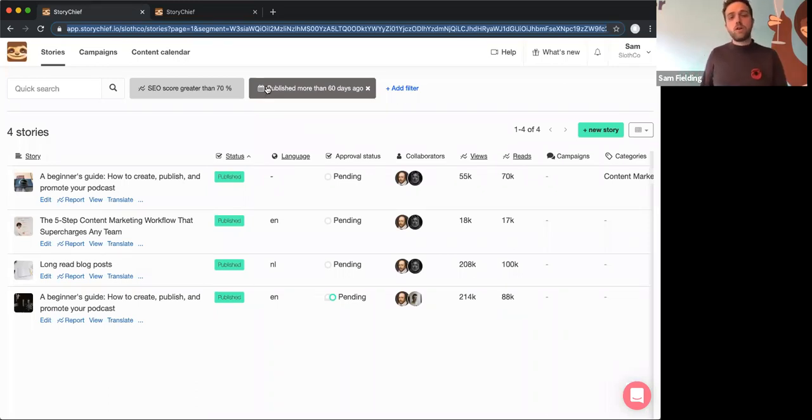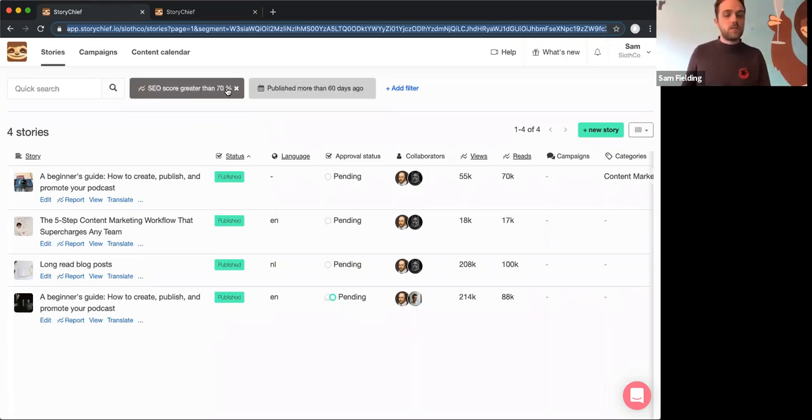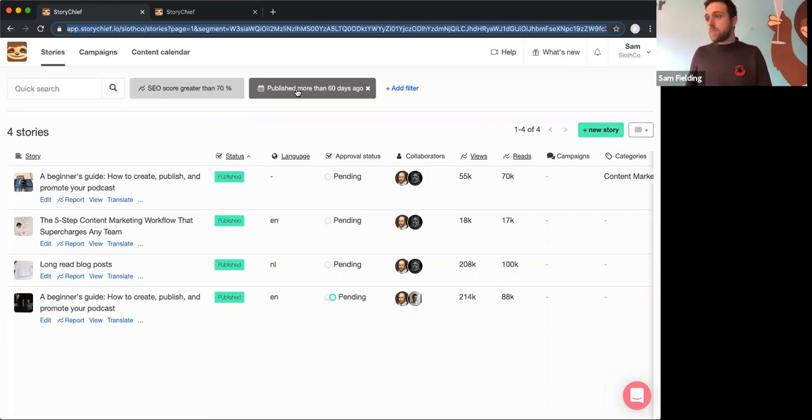We're also working really hard on a new feature in addition to this, where you can also save these filters. So we'll probably call them segments. So you can have multiple filters, then save them as a sort of preset that you can then check out anytime that you want. Okay, so it's very useful and very fast.